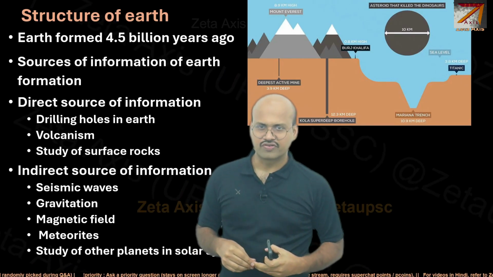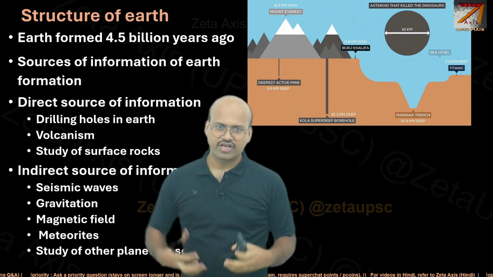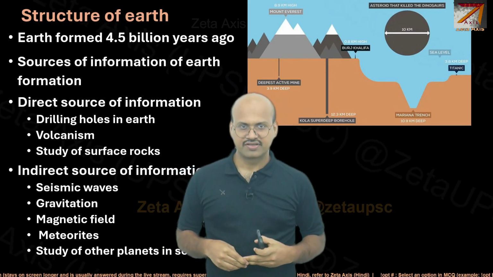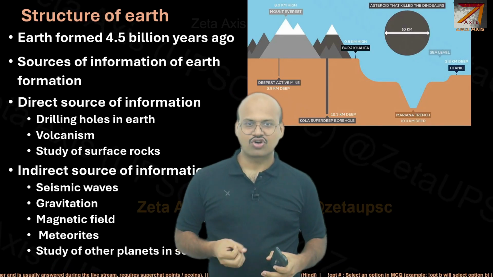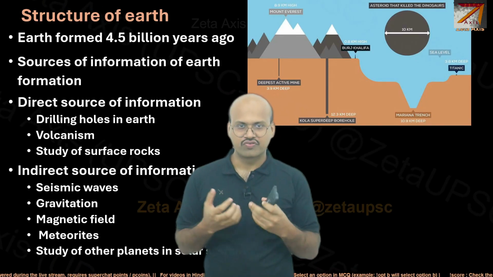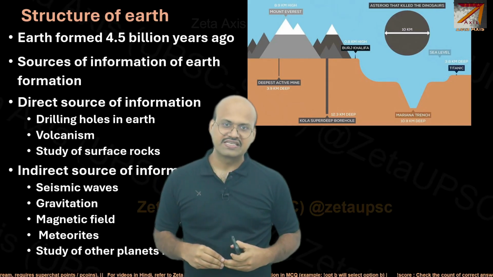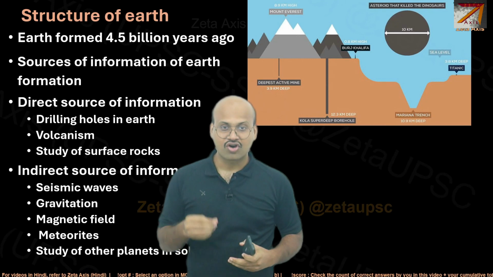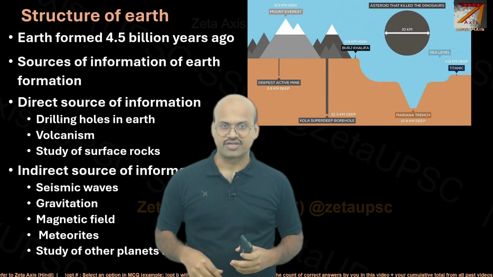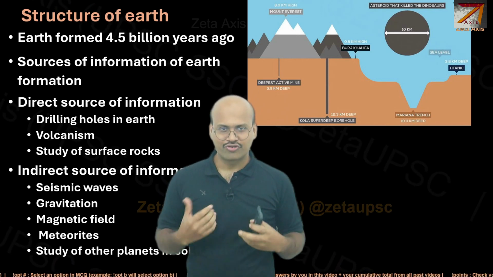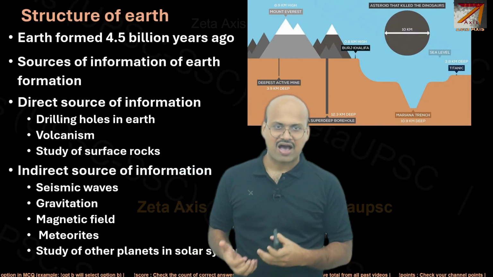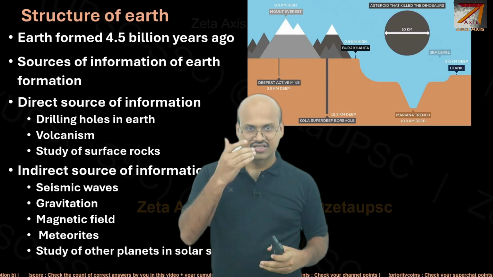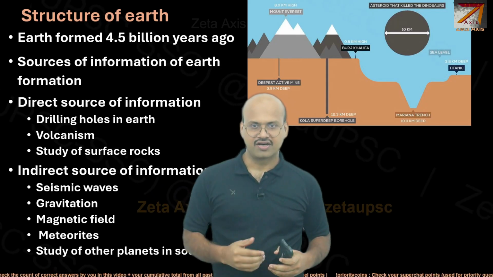There is another source of information, that is volcanism, that is the volcanoes. When the lava emerges from the deeper parts of the Earth, it brings the chemical elements or the rock elements from the deeper parts of the Earth towards the surface. And here on the surface we can study those rocks and try to understand the chemical characteristics of the rocks inside our Earth. But there is one important thing: we cannot know for surety the depth from which this lava is coming up. So we cannot accurately determine the depth of these minerals within the Earth crust or within the Earth.